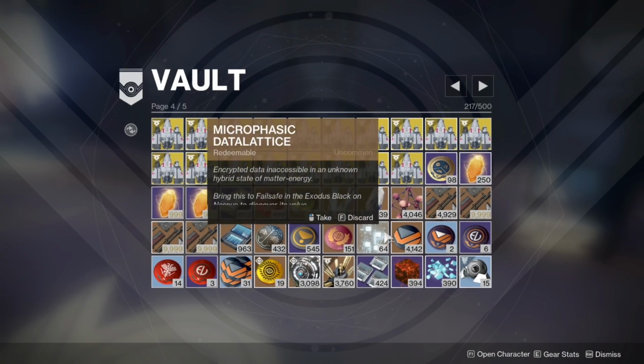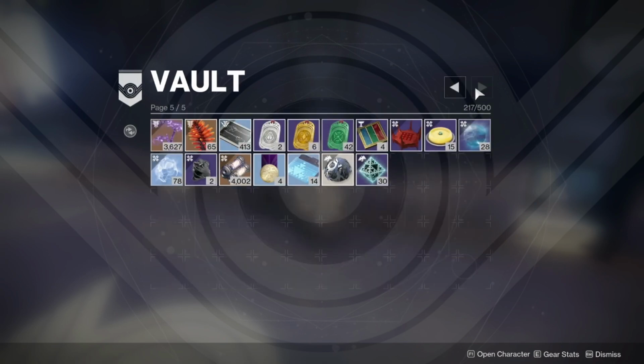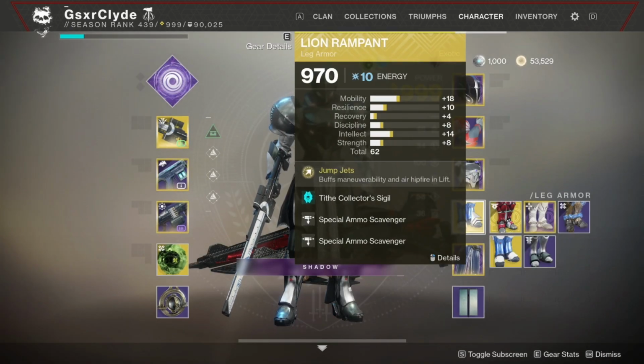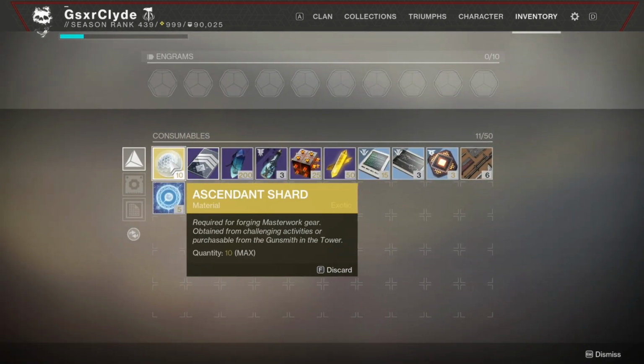And I usually like to get about 4,000 of each material, because we're going to be buying upgrade modules with this material. And for us to change our burn on our armor, on our exotics, we're going to need the upgrade modules as well. So I've been farming Nightfalls. I like to keep 10 Ascendant Shards in my inventory and 10 in the Postmaster of each character, which can put you at a total of 40.